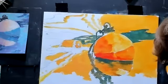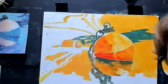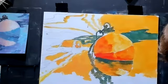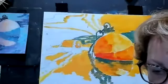Does anyone have any questions about the pearlescent or the acrylic inks? Betsy, I was wondering, what was that first dark color that you started with? Okay, the first color that I started with, this one is called Sap Green, and it's a warm green.